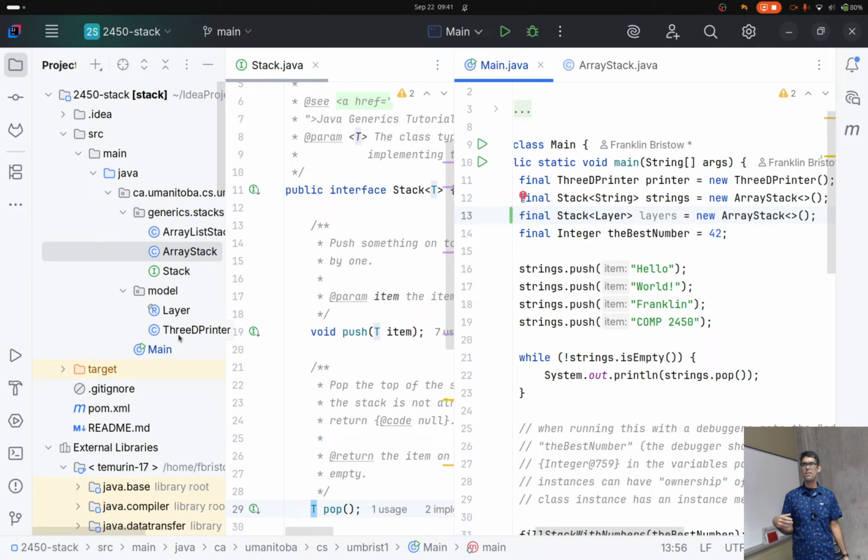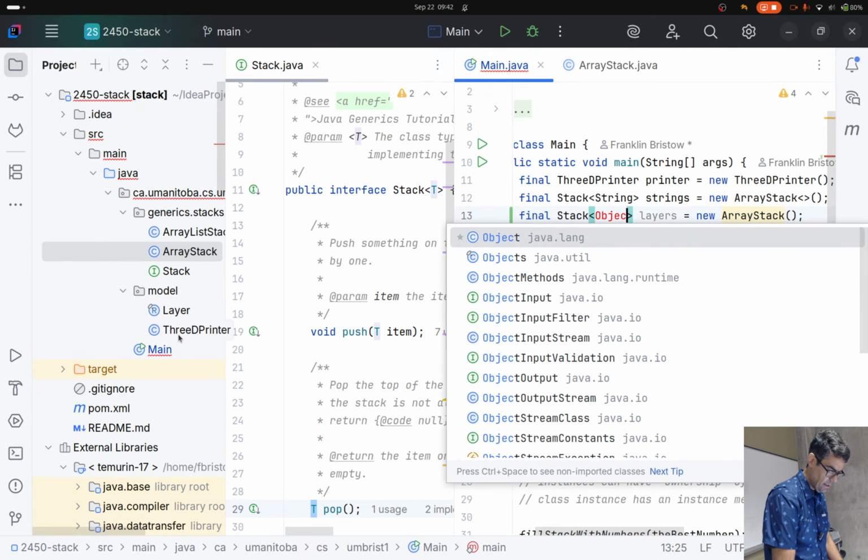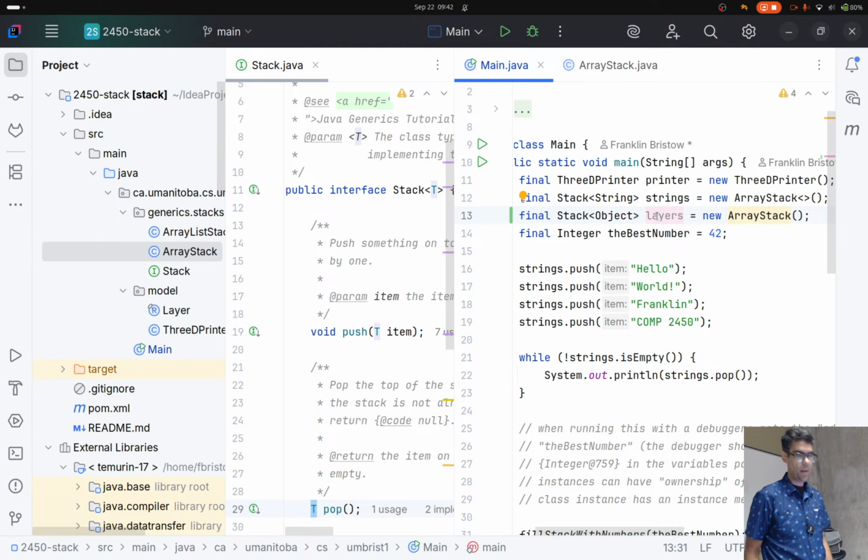And the reason I'm going to say that is that if you make a stack that has multiple types in it, and I'm going to delete these angle brackets here. If I make a stack without specifying what the type is, or alternatively, if I make a stack that has type object as the parameter that I'm passing here.